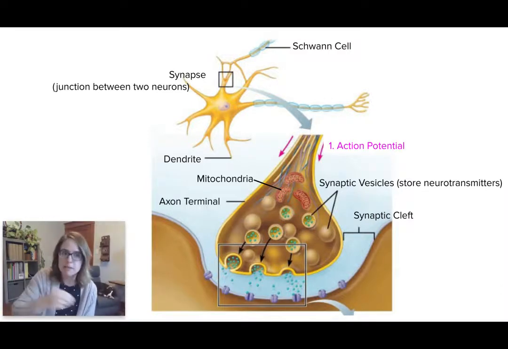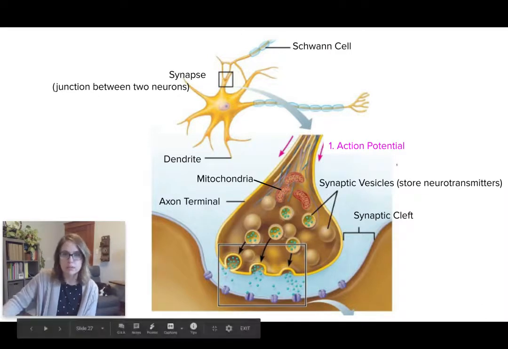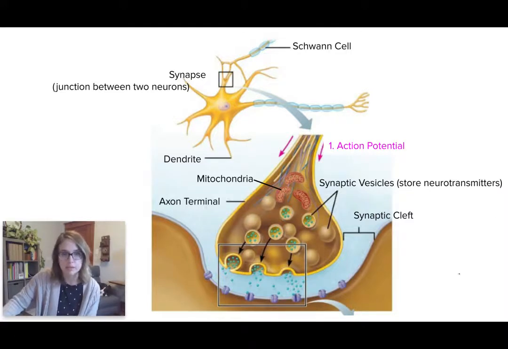It's basically the impulse, the electrical current, if you want to think of it that way, that gets sent. And our next video is going to really focus on what is an action potential. It's a little complicated, but we'll get through it. All right, so an action potential, a little impulse is getting sent down this axon towards the axon terminal.